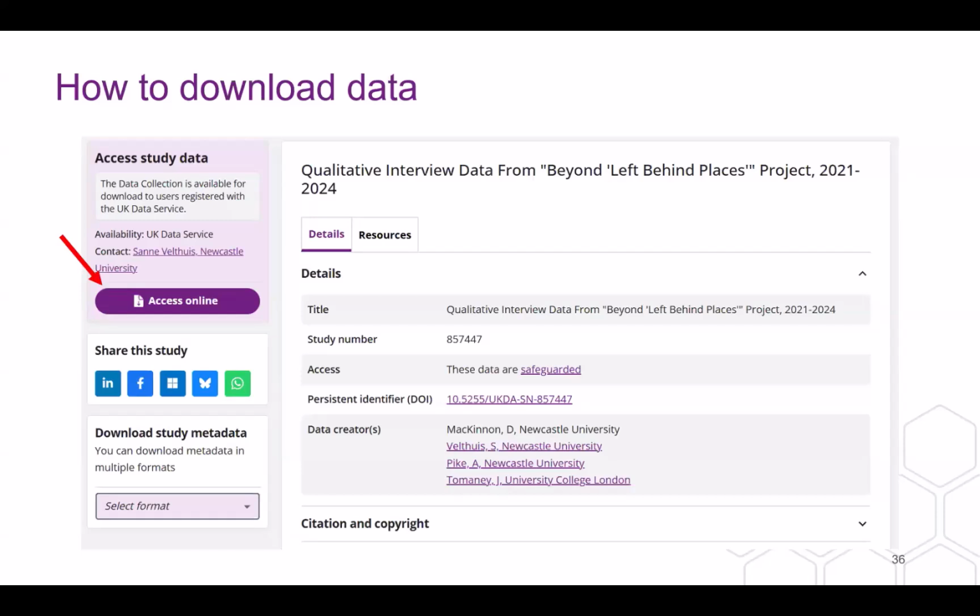It depends on the access restrictions of the data. Some data is a little bit more straightforward to download than others. But if you do have any questions, feel free to get in touch with us or have a look for those tutorials. It's fairly straightforward once you've done it once or twice. But yeah, you would add it to your account, tell us what you're going to do with it, and then you can download it from there.